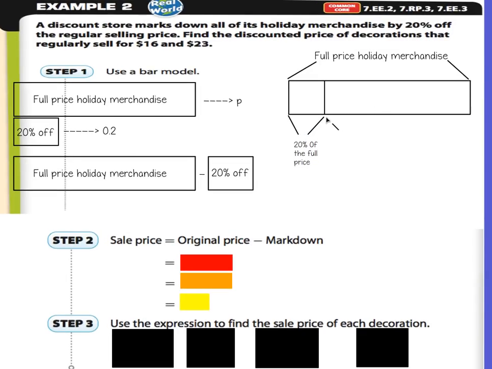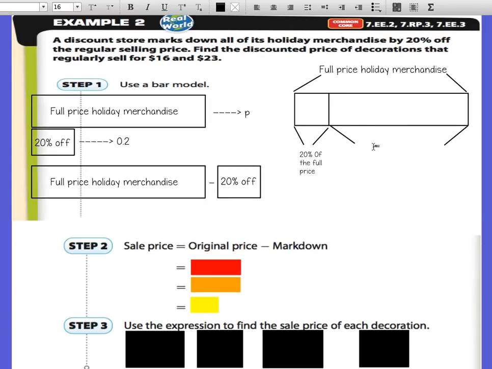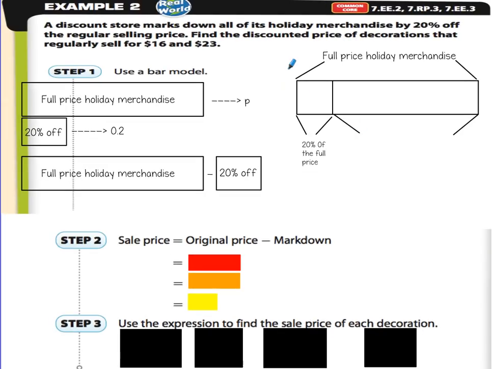And then now this right here, this is where you're going to get your difference in price, okay? So we're going to take a look at what this is once we take a look at our expressions down here, okay? So this is what you have left at the end. So you want to know, find the discounted price.